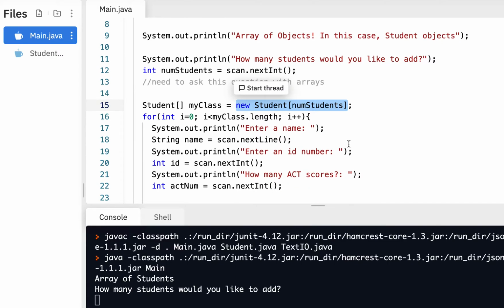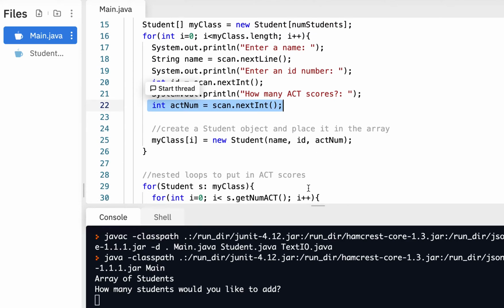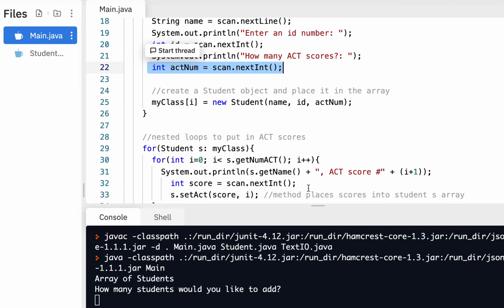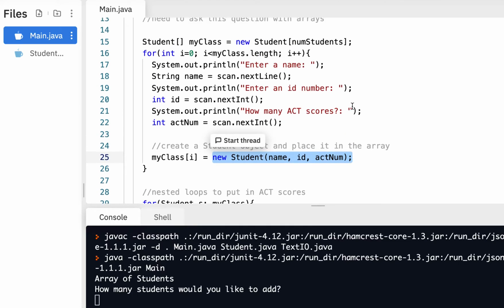And then as I'm going through there, I'm asking them name and then ID number, and then a number of ACT scores, because down below I will get in their ACT scores once I know how many there are. But here is putting in new student objects into my student array. So this is how we will manage a lot of objects, with an array.